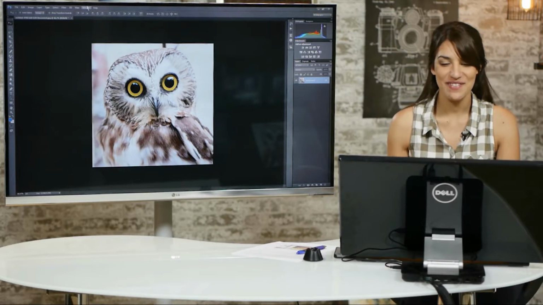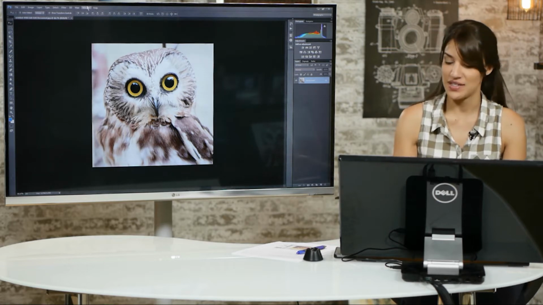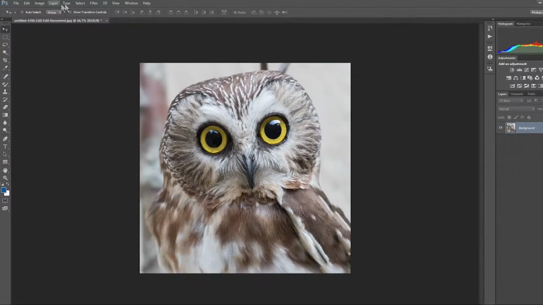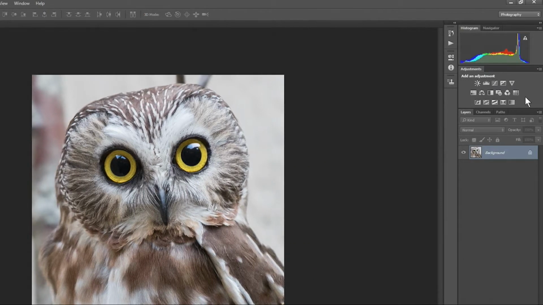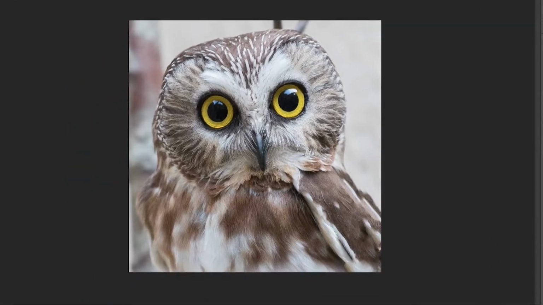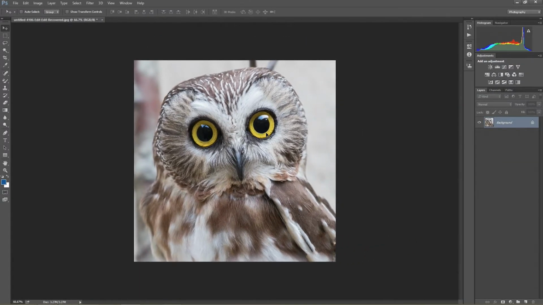Before we start working on this picture here, I want to show you all of the different components of your workspace, which is pretty simple. You have your menu bar up here, your options bar is right below it. This is your toolbox, which we'll go over in just a moment, and you have your palettes here with your layer palette, and your status bar is down here, and this is your canvas that your picture's on.